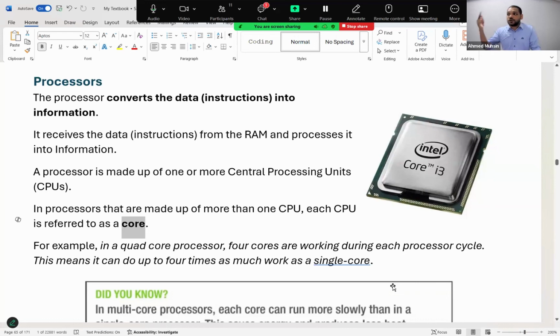So guys, what are these cores doing? They are sharing the work. Everybody okay with this? It's like instead of one person taking out all the furniture, I have 4 people. So the workload is shared among 4 people. Don't you think the job will get done faster? It's definitely going to get done faster because 4 people are working. Energy consumption will also go down because 4 people are working.